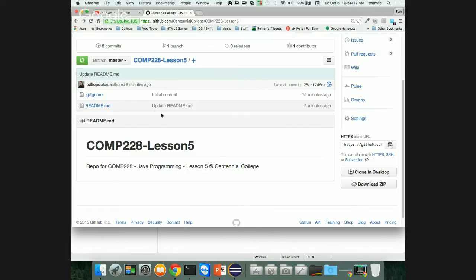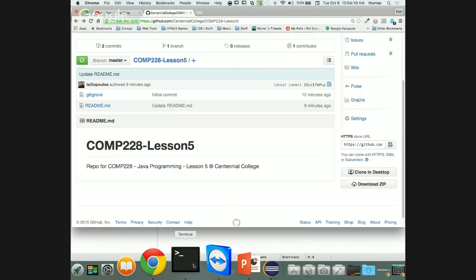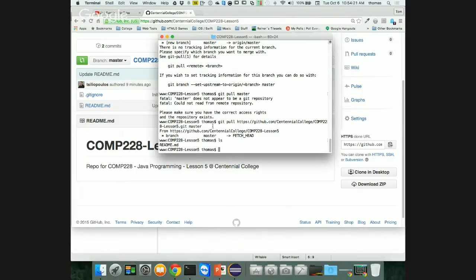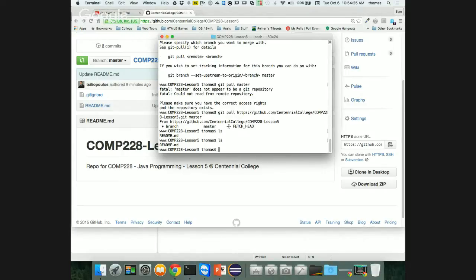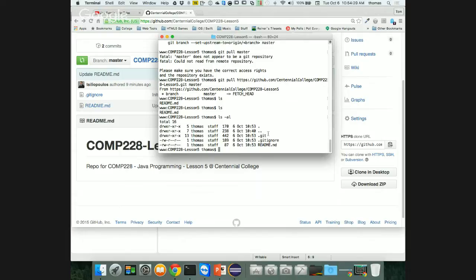How do I revert in command line? I want to revert back to my previous thing. Well, that's kind of hard. If I go ls, I only have these two things. But if I go ls -al, I can notice that there is a .git folder here, a directory. See the d in front of it if you know Linux. It's a hidden git directory, and that's what exists on the Windows side as well.